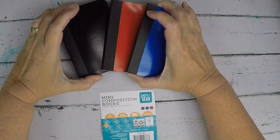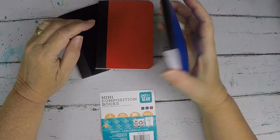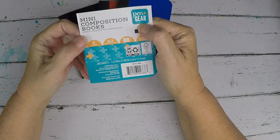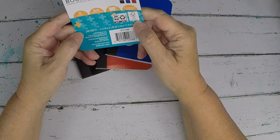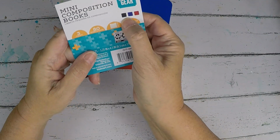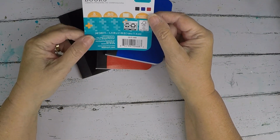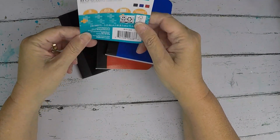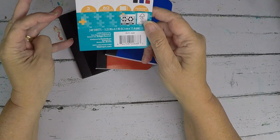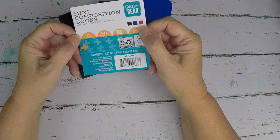Today I am going to be making a couple of mini composition notebooks. I got these from Pen and Gear. They're mini composition notebooks. They have 80 sheets in each one, and they're different colors. I got a set of them for a pretty small price. I think it was around $1. So that's a really good deal. It might have been like 88 cents, something like that. But your prices may vary in your location.